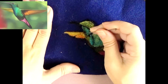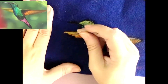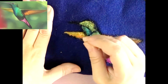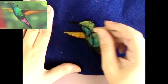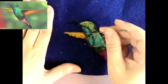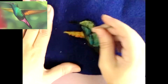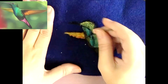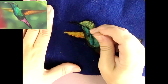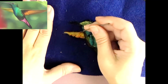And this is what I was talking about using the angle of the needle. If you stab it over and over again, it will create texture. So even without embroidery, you can get these really great texture lines here. So over and over and over again, it sinks the wool down into the background while leaving what you don't stamp up and puffy. So you can get those lines.